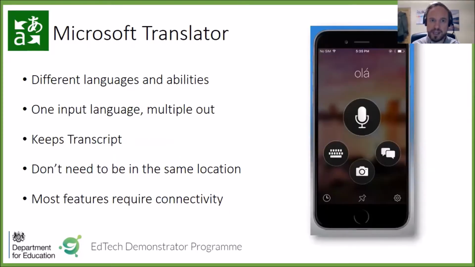Microsoft Translator, we use this quite a lot for captioning, but also obviously use it for translation. It's good for different languages, abilities. You can join a chat group together, and you can output the captions into different languages. You can save the transcript, and the good thing is these days you don't need to be in the same location to do so. Most of the features require connectivity, although there are a few that don't.